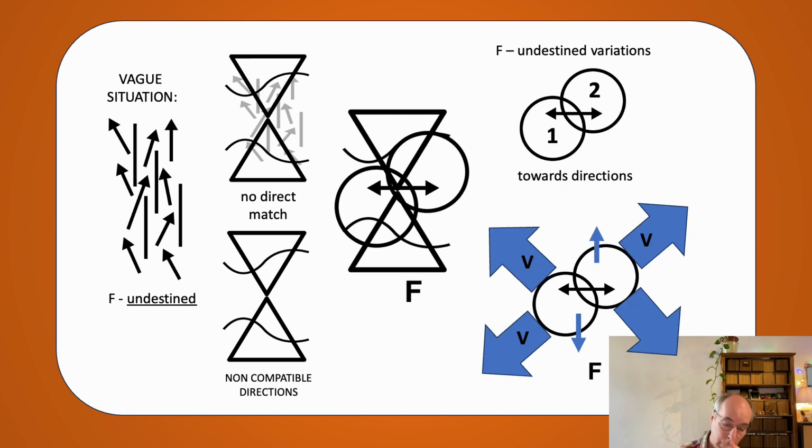If you compare it to going from one situation to another situation, or from one point of view to another point of view, from one option to another option, you have this undestined situation, which is a mixed situation. But as you can see, it can go all directions at the same time, and it has not much of a reference point. With the V, it's only finding a direction. From here, this is a situation in which all directions are still possible.